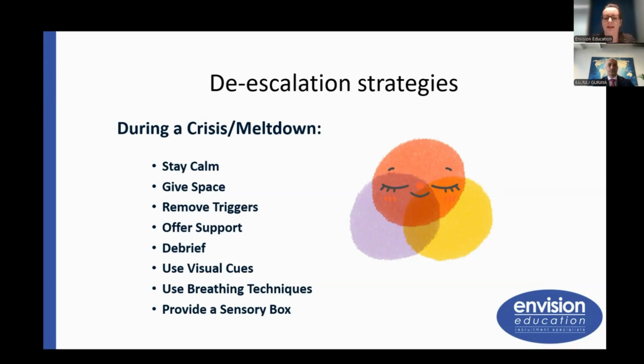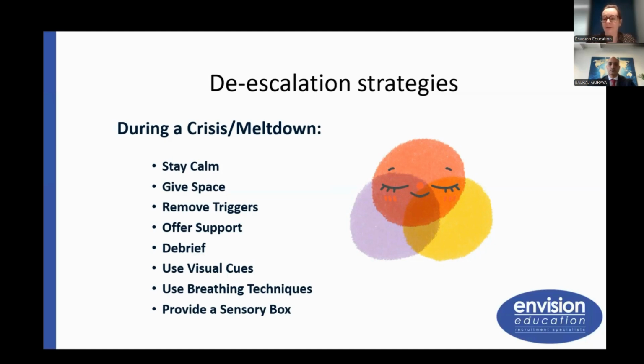So these are the key things that we suggest you keep in mind and really remember, and potentially even do a little bit of research on yourself, if you are working one-to-one with a pupil or in a particular unit, so that you can use these for your own strategies moving forward. Staying calm, yet again, is always at the top. Modeling calm behavior is essential, and it really helps avoid escalating the situation. Not always easy to do, but if you get that from the beginning, all the other techniques and strategies that you could use in a crisis or meltdown will come more naturally if you can remain calm yourself.